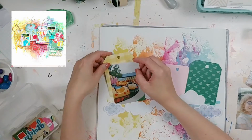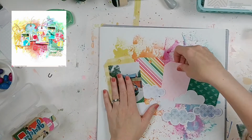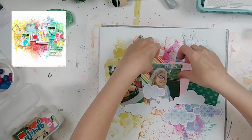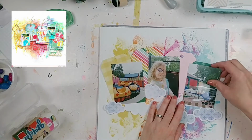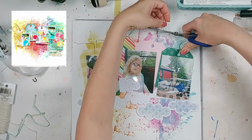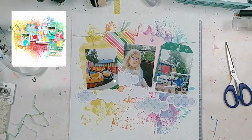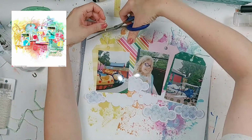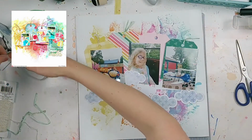So I took a good look at Missy's layout, and then I said, all right, I know where I need to start, and I just put her layout away and started creating my own. So I've got all those tags, and I think if I was doing this again, I would probably ink the edges of those tags in the colors of the misting sprays, or as close as I could get.